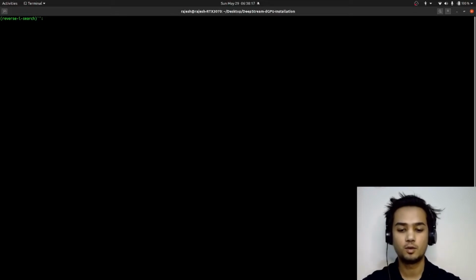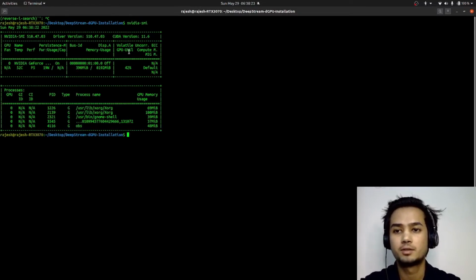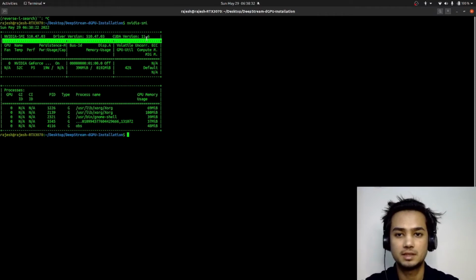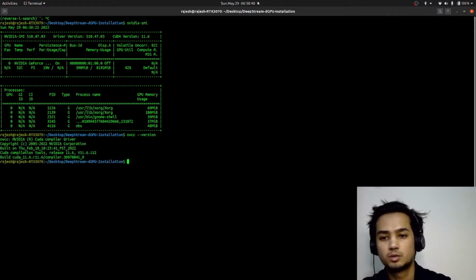Okay, welcome back. Now let me show you whether we have the display driver or not. As you see, nvidia-smi is working absolutely fine. It has driver version 510.47.03, which supports CUDA 11.6, and the rest looks fine to me. Also, I'll show you the CUDA version.